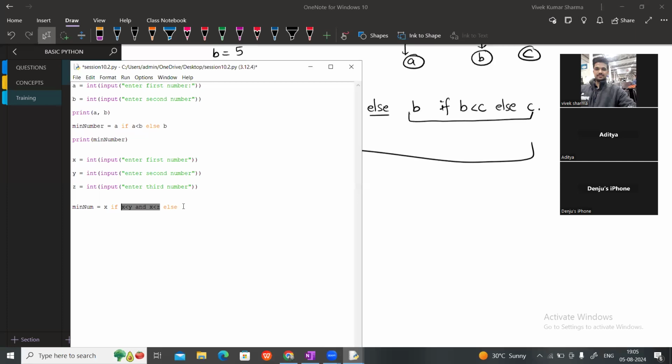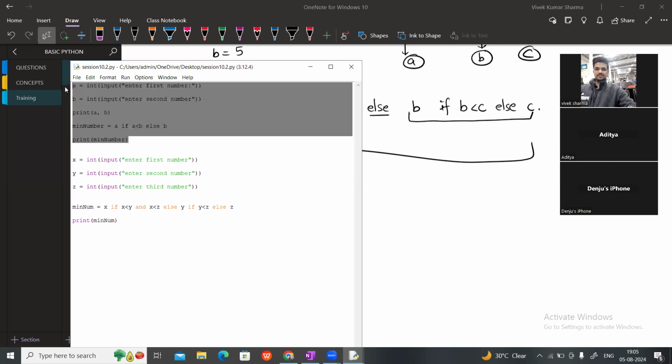Now either Y or Z can be minimum. Now we have to check Y and Z. So Y, if Y is less than Z, else Z. Okay, we can print min now.